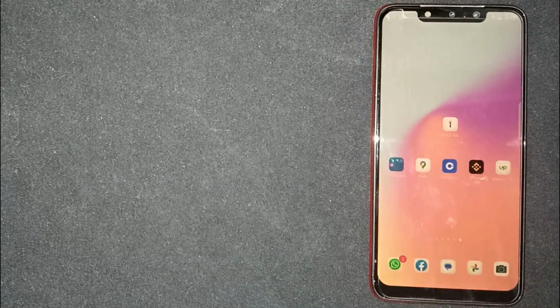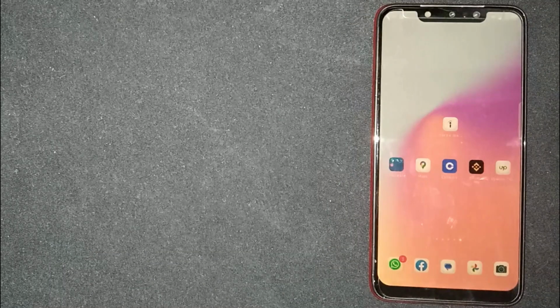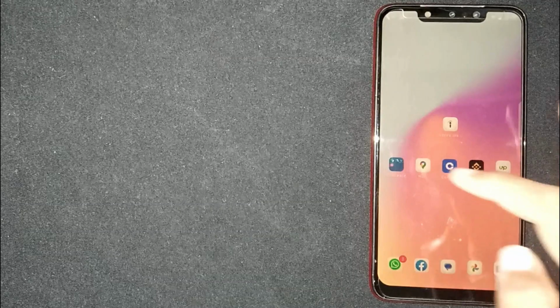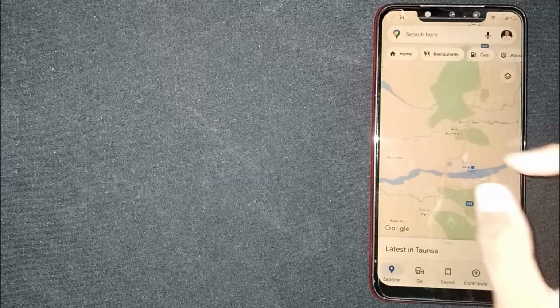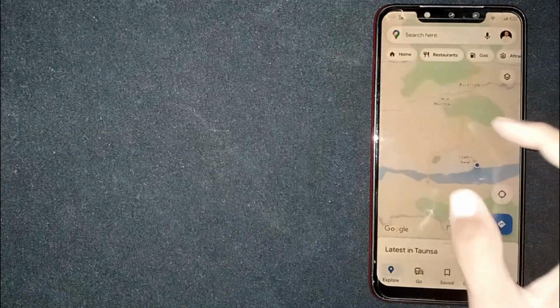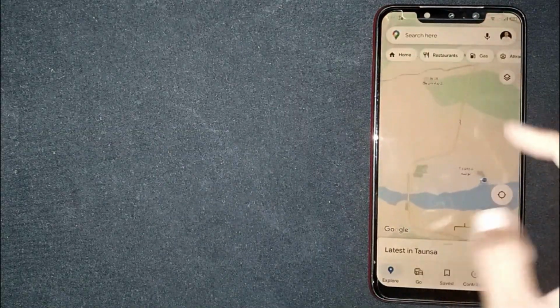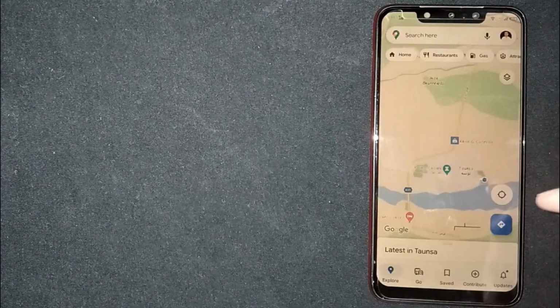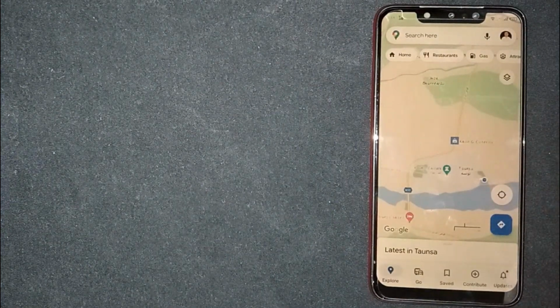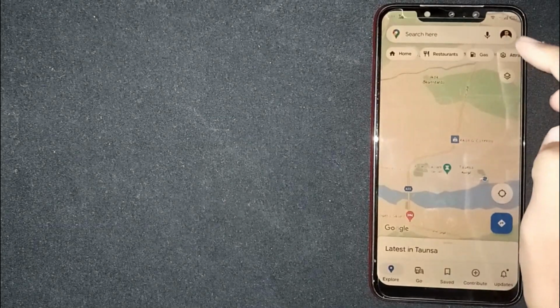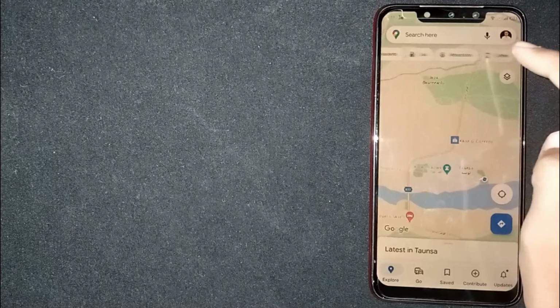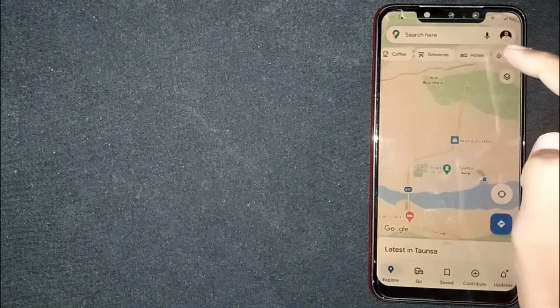Finding the nearest park on Google Maps is quite simple and easy to do, and the process is the same for Android and iOS devices. First of all, open the Google Maps app. You are seeing different locations and not being able to find the nearest park for your entertainment or for your kids properly. No need to worry, you are seeing different options under the profile icon. Slide to the left side. Now you are seeing more options. Click on it.